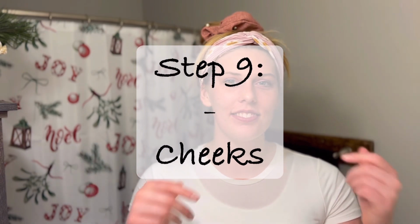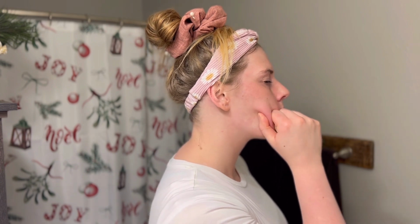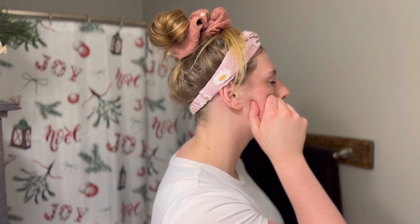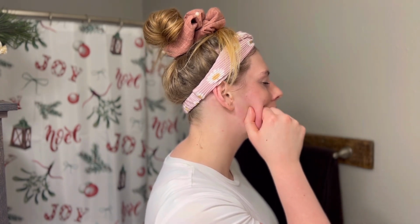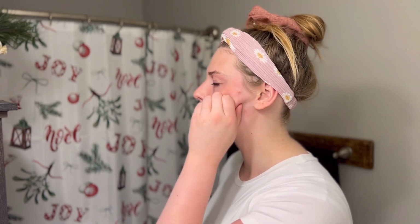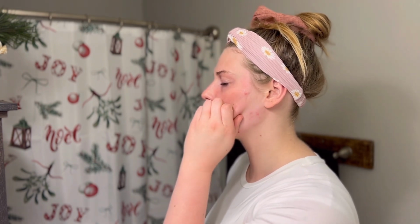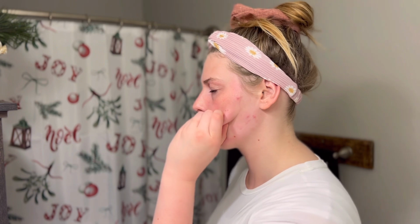And then step 9, the cheeks. Just going to take your thumb and knuckle like you just did and squeeze together as you slide down towards your mouth. And this one you can do both sides at the same time for sure. I'm just showing you one side at a time. Just work your way down towards your mouth and then switch. Start up at the cheekbones and slide down towards your mouth. Showing those muscles some love. Help relax your face. Wonderful. And we'll just end by doing them both at the same time.